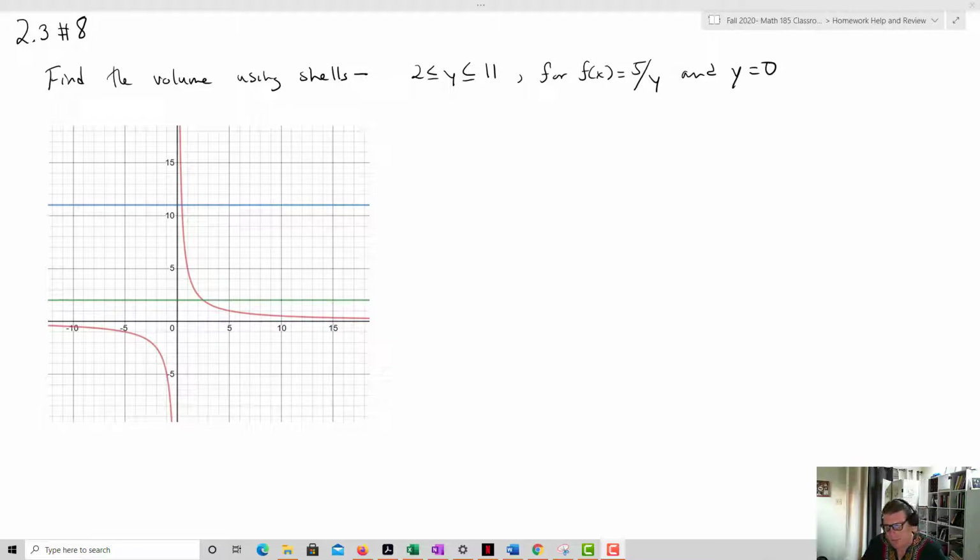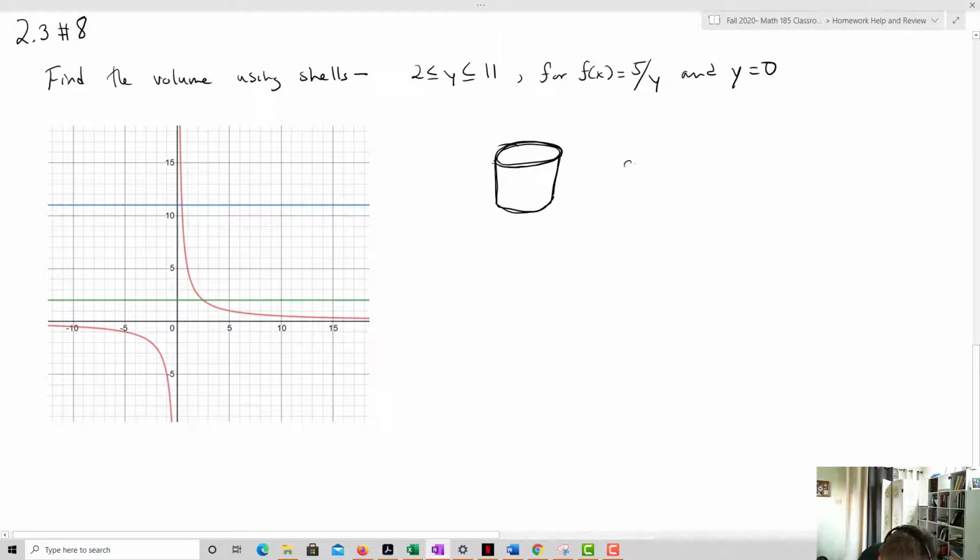So when you find the volume using shells, what you're basically going to be doing is constructing cylinders, okay? And a cylinder looks like this. And so, well, excuse me, not the volume, but we're going to be looking at the surface area of the shell, right? And then basically what ends up happening is we end up stacking the surface areas of these shells over and over again. And what that gives us is the volume, right? So we build this out using these cylindrical shells.